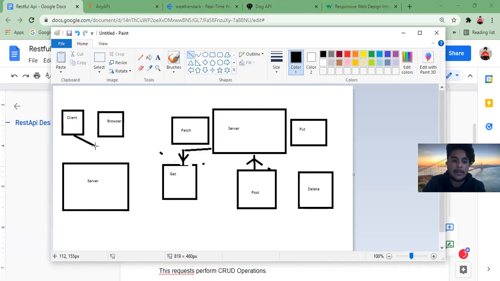Now if the user is accessing data and requesting data from the server through the browser, the browser gets the data which they require.